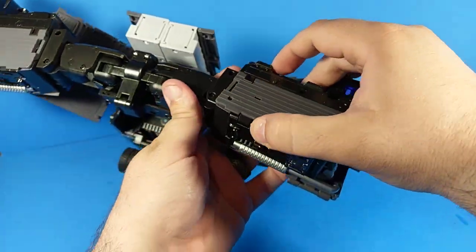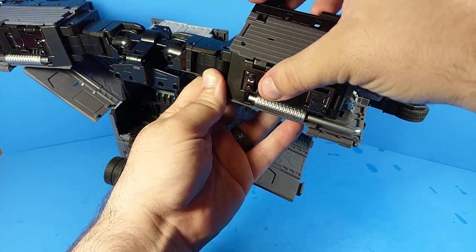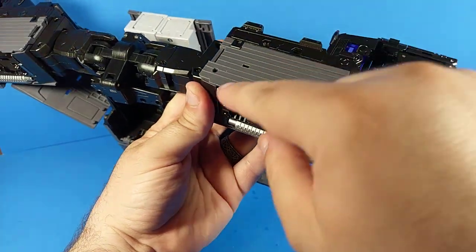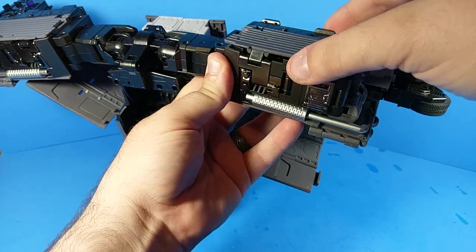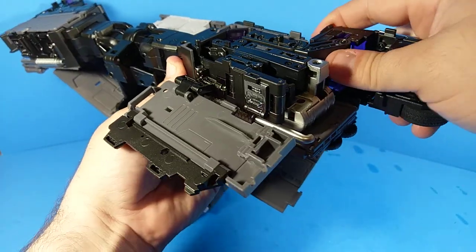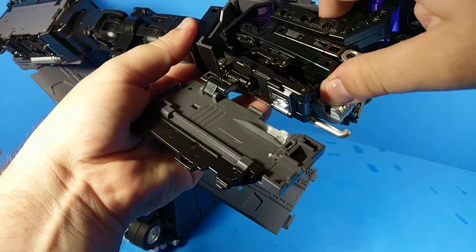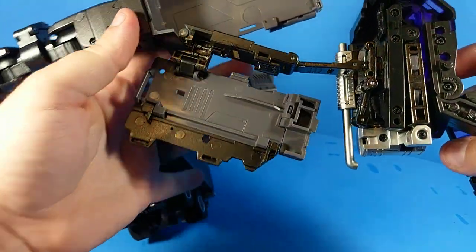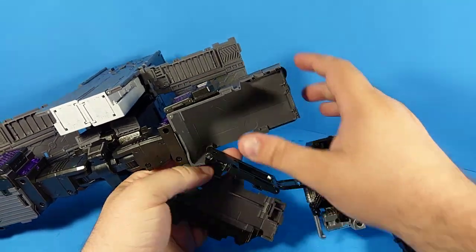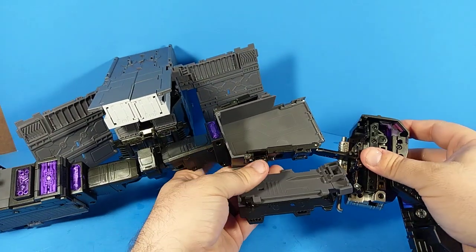This comes out, by the way, it's all attached in here, and you just pull it up so it's disengaged from all these tabs, because it pegs into this tab, this tab, this tab, and this tab. All go through here, and you can see the holes for that. So you bring it up a little bit, and then it will swing out. So then you can take this and wiggle this out. You follow so far? I'm just going to rotate this a bit. All right.